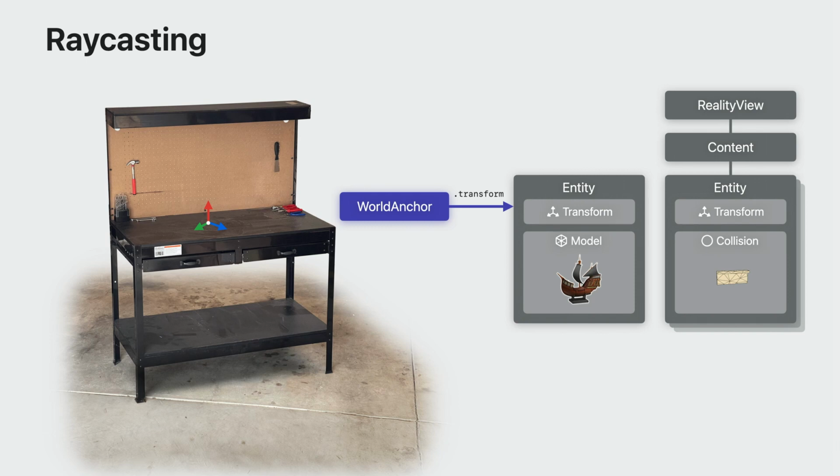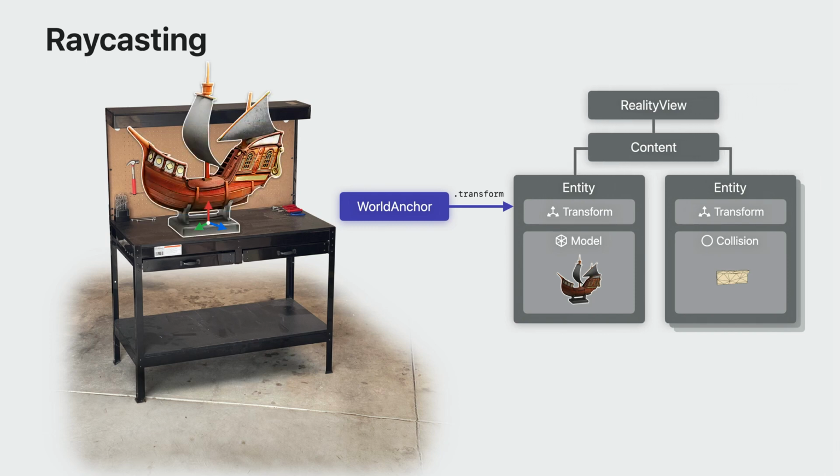Finally, we can add the entity to our content to render it over the workbench. Whenever ARKit updates the world anchor we added, we update the transform component of our ship entity, making sure it stays anchored to the real world. And that's it. We used our hands to point to a location in our surroundings and placed content there.